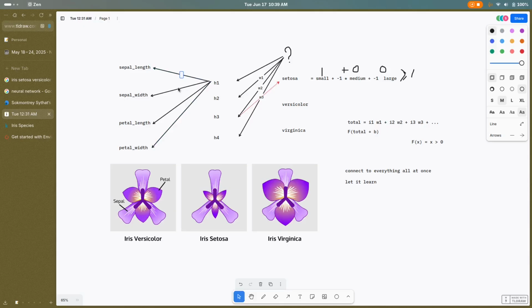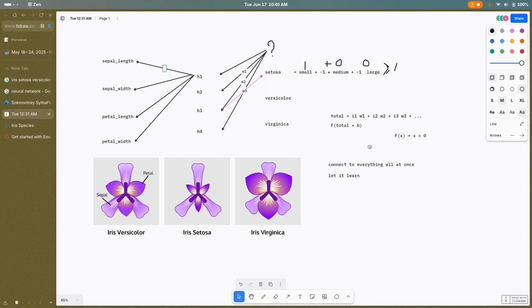And for those who were in Andrew's class last time, I explained how we let it learn, right? We just nudge it a little and try to match it with the output and propagate it backward and update all of these weights and biases, right? So that is why weights are there, why the activation function is there.